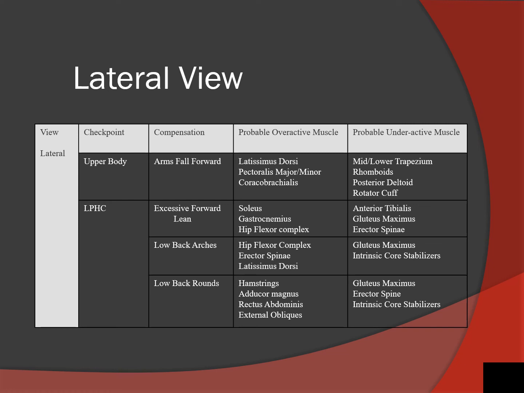How do we inhibit the ones that are overfiring, and how do we activate the ones that are underfiring, and try to correct that imbalance and correct that force coupling, so that we get the movement pattern corrected, looking at the length-tension relationship and trying to get that back to normal movement patterns?